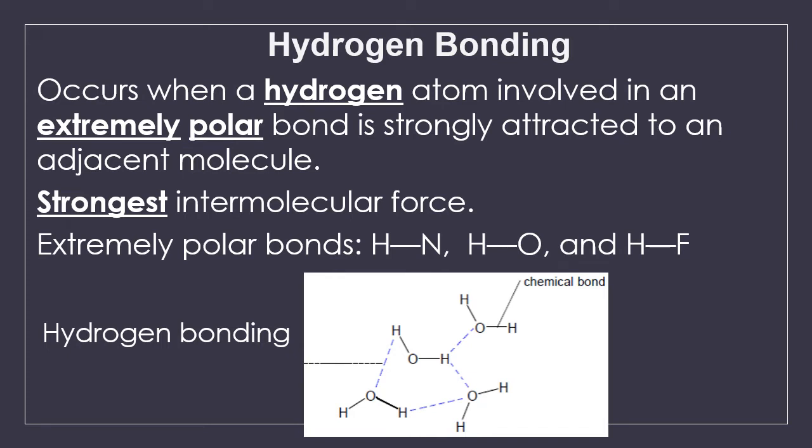And then hydrogen bonding is when you've got hydrogen, as the name says, and there's a very polar bond. And this is the strongest type of intermolecular force. And so what do I mean by a very polar bond? You need to have H and N bonded together, H and O, or H and F. If you don't have one of those three bonds in a molecule, there's no hydrogen bonding. And it should say on here, your molecule should also be polar, which if it has any of those, it's a polar molecule. And so hydrogen bonding is just an extremely strong dipole-dipole force.